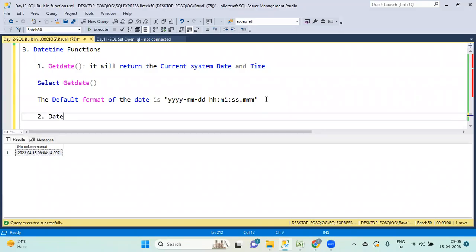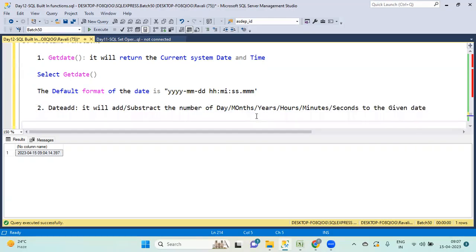So there is a function called DATEADD. Here I can say DATEADD is the function which will add or subtract the number of days, months, years, hours, minutes, or seconds to the given date.